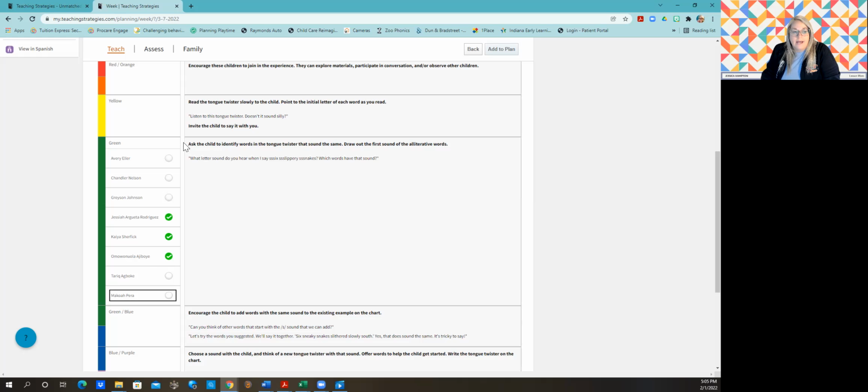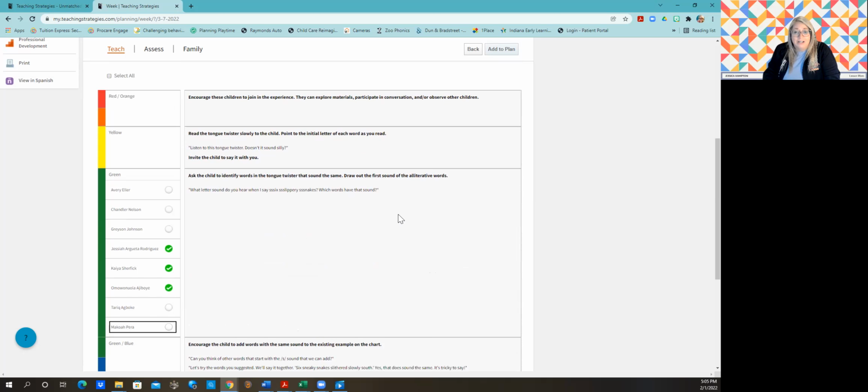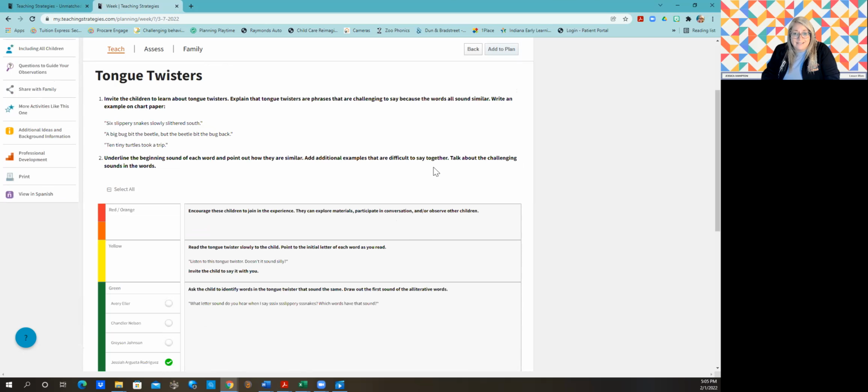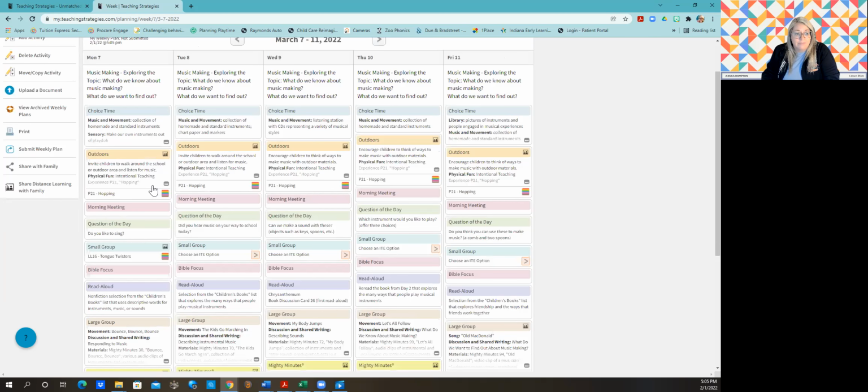It's going to tell you exactly what to ask the children and talk about in that square. Okay, and then you can go on to another one if they're doing great at that too. So you're just going to take notes by yourself on what they can do. And the kids don't even know they're being assessed. So don't wait for the very last minute to assess children. This is something you should be doing all school year long. You're just gathering information as you do activities with them. It shouldn't be like a test type of thing. So then we're just going to add that to the plan. Okay, so we've picked that.